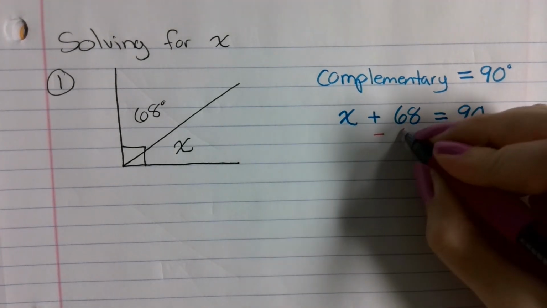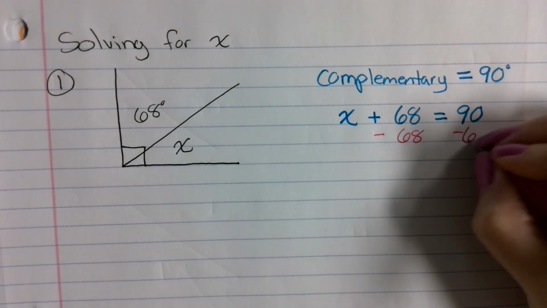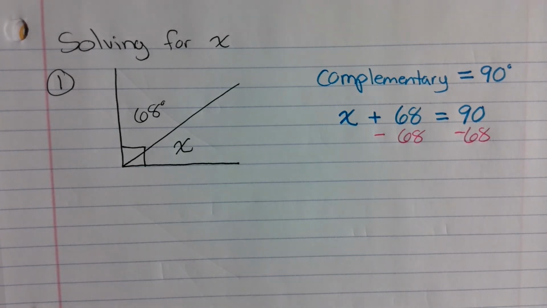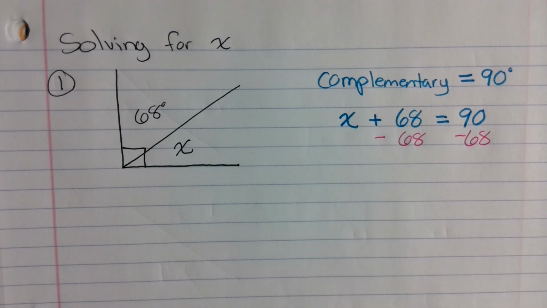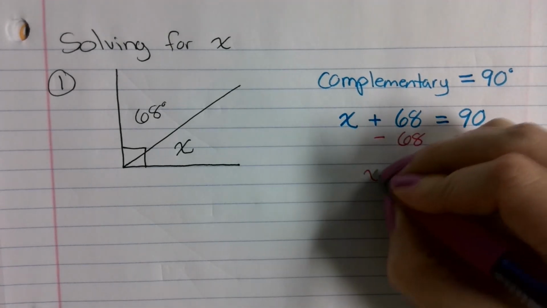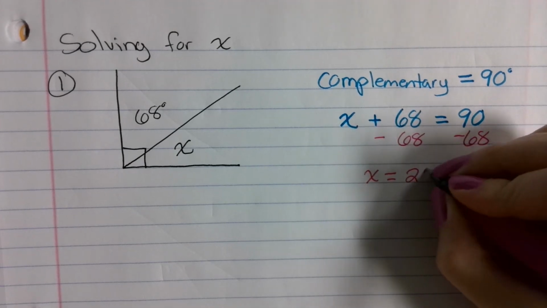Very good. Well, you don't have to divide by the 1 because that's not going to change anything. Remember, if there's a positive 1 coefficient, you don't have to worry about doing anything. It's already simplified and isolated. So this was just a one-step equation. You just have to go ahead and subtract the 68 from both sides, and you would get that x is equal to 22 degrees.